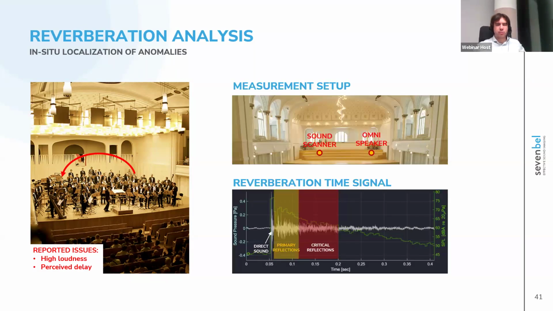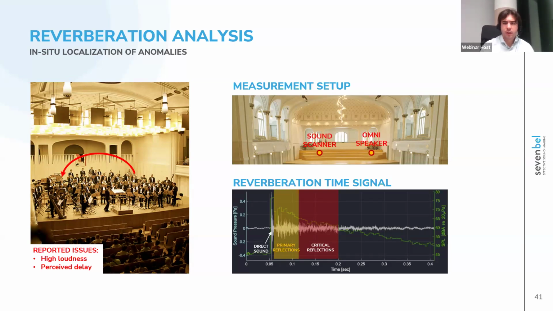Through a specific measurement procedure, we can obtain an impulse response by measuring the setup that we described in the picture above, so right below, measurement setup. So we replicate reality by placing an omnidirectional speaker where the problematic source is, and the sound scanner where the receivers are. So we will make this omnidirectional speaker radiate a train of pulses that the sound scanner will record, and then it will compile into an impulse response. We can discuss this process a lot more in detail, but I would leave that to a further discussion in a one-on-one meeting or over email with whoever is interested.